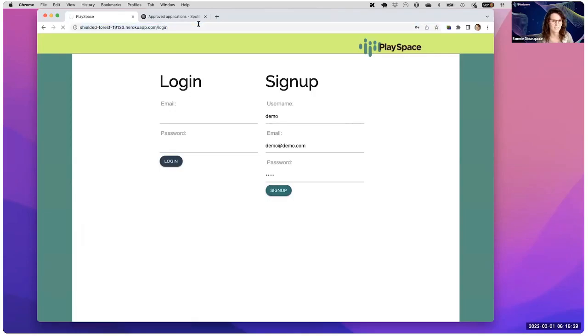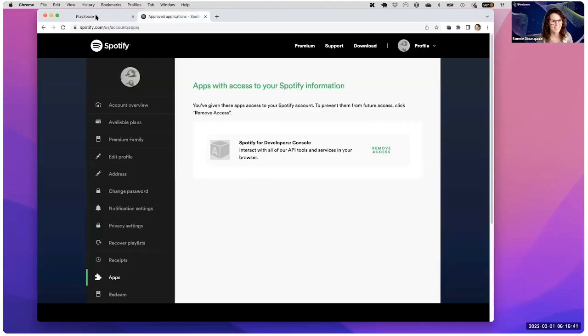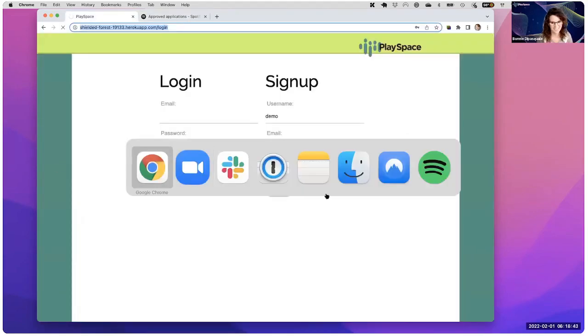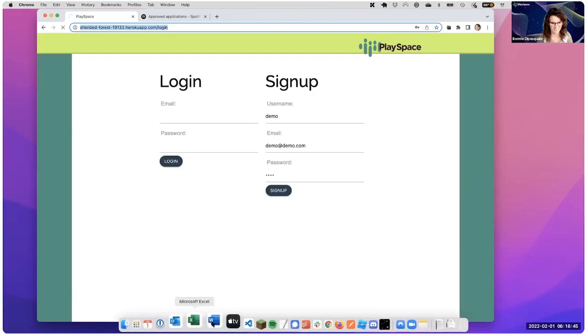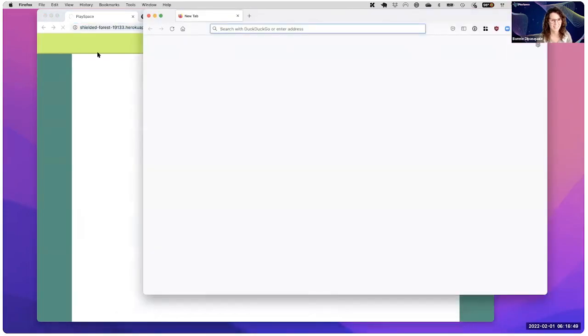Oh my gosh. What is happening? This has never happened before. Oh, I'm in Chrome. I might need to do, okay. We're good.